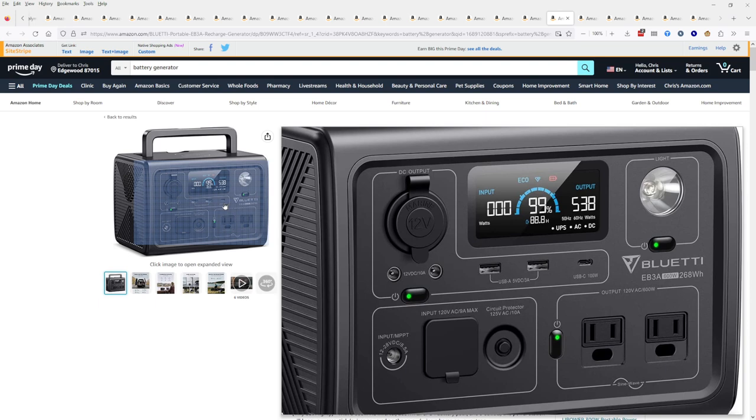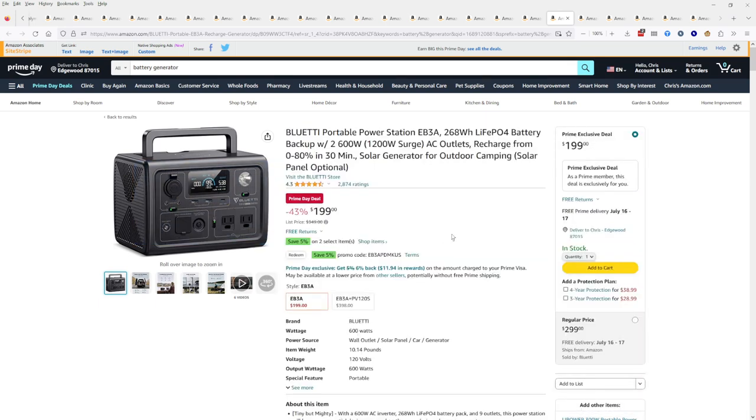The advantage of this unit is it's a sub 300 watt hour class unit, but it has a 600 watt inverter. Most only have a 300 watt inverter. Not only does this have direct AC input, not only does this have a 600 watt inverter, but it's a lithium iron phosphate battery, so it's not going to burn your house down, and it's designed for UPS functionality.